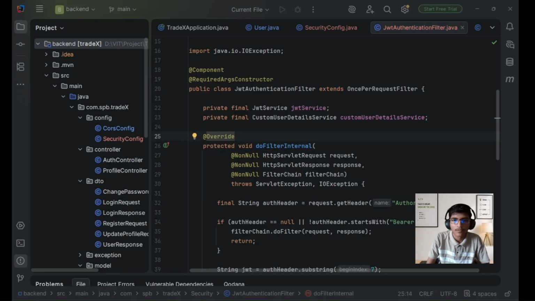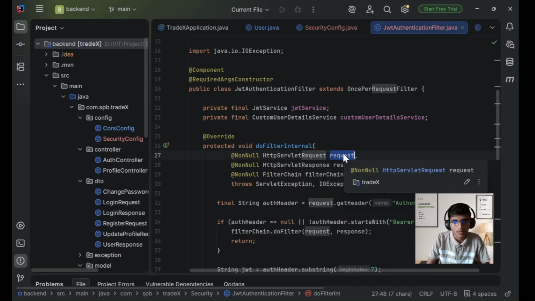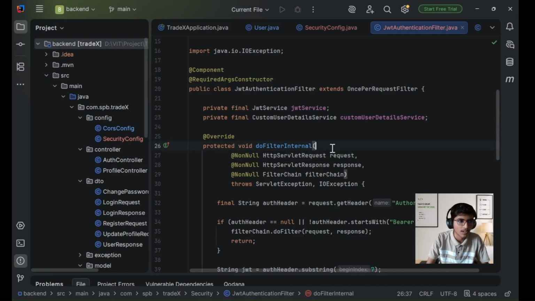So the request is passed through the HttpServletRequest, which will contain information like the URL, the header, the request body, and all the details. Everything the client has sent comes in this request part.